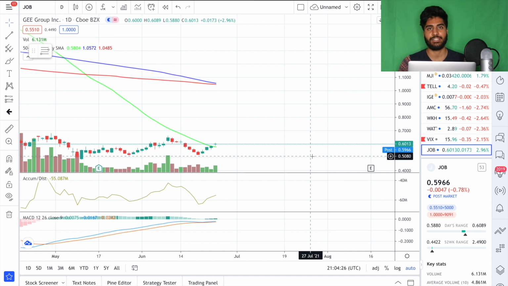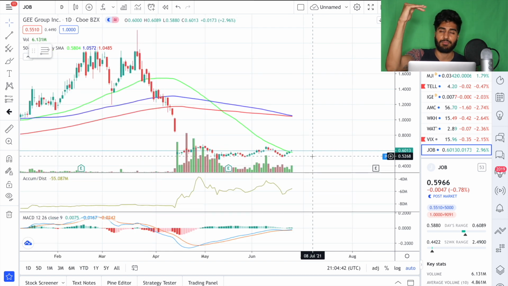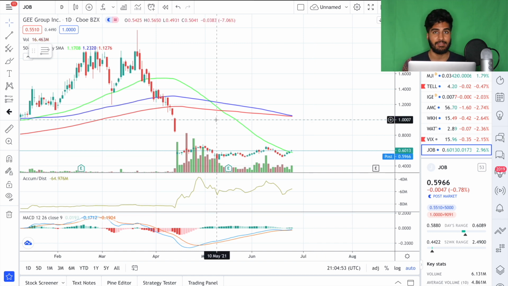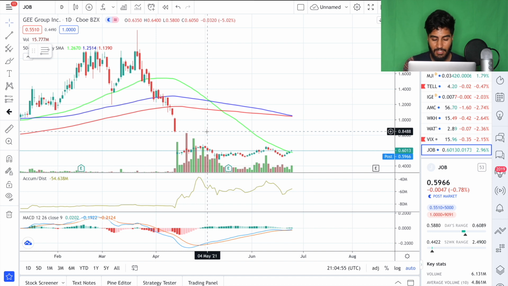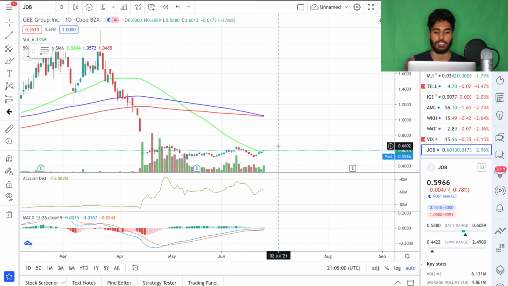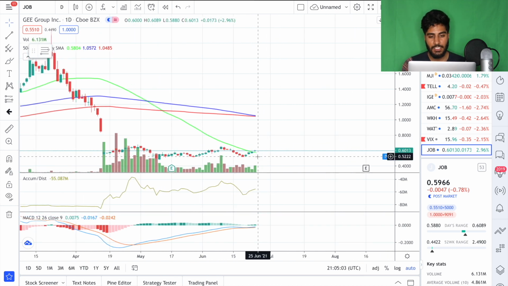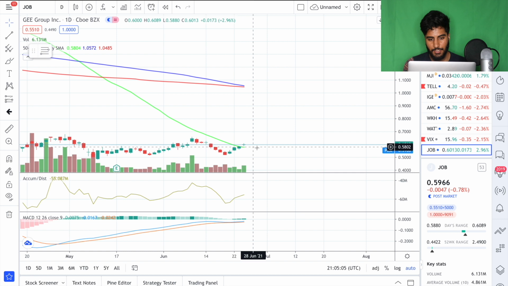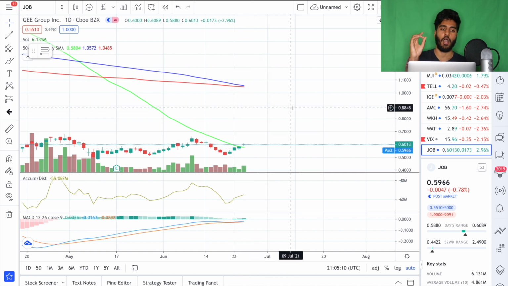I was looking for a cheap stock at a very good price, and under $1, I think I could not go wrong with JOB. Of the stocks that we went through under a 5 PE, it had the second highest volume, which means right now people are aware of the stock. People are looking at JOB stock. When we're looking at it on a technical level, we have a gap to fill here at around 85 cents. We are now above our 50 SMA, and it does look like we may be bottoming out. You can see our 50 is starting to curl up a little bit, and this could be a sign that we are ready to start moving up here on JOB.